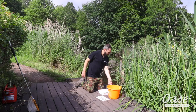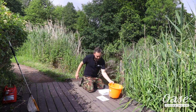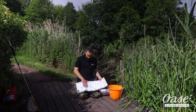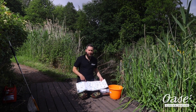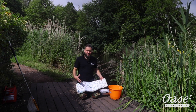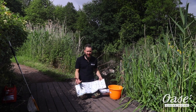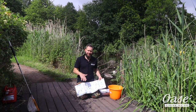Pond dipping kit-wise, I've got a nice bucket here which enables me to get some water out. We've got an ID key which is really useful when we catch creatures, especially working with children, because it has nice pictures they can look at and questions to work through. With invertebrates in the pond there is a huge amount of biodiversity — multiple species for different groups. When working with children we kind of just get it down to family level, so if it's a mayfly nymph, we'll stop it there.